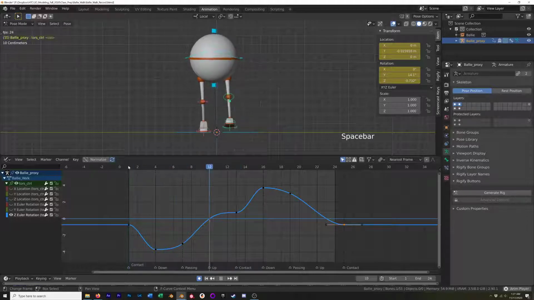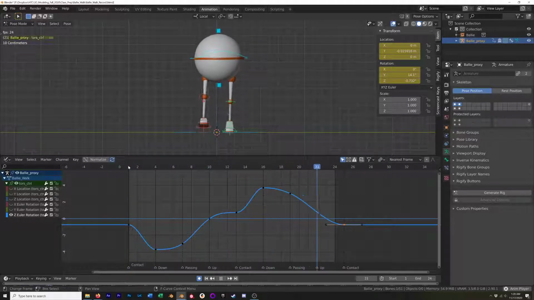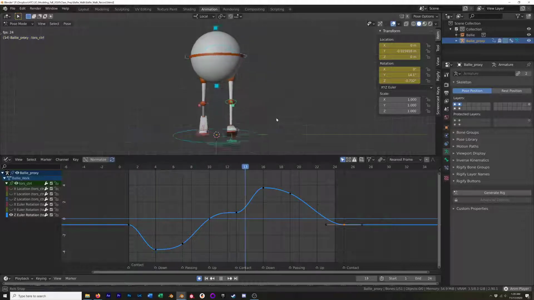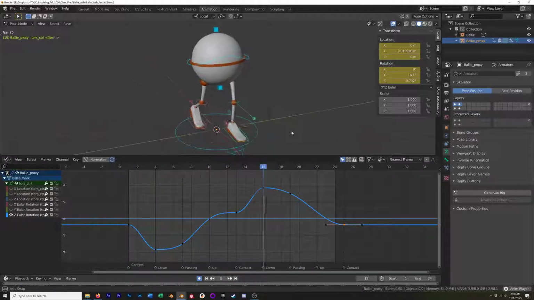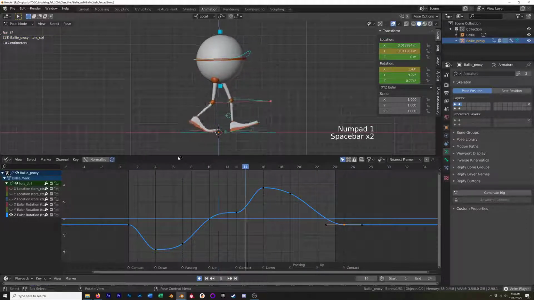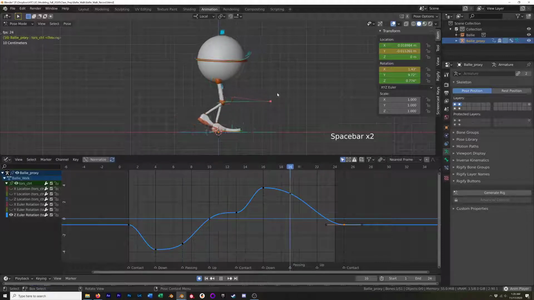Yeah, so let's hit play there. Okay. That might be a little bit on the extreme side. Maybe not. Actually, I don't think the rotation is the extreme one. I think it might be motion. I don't know. Kind of looks good from most angles. So I will leave that for now then. And that's about all the animation we need to do for the hips part.